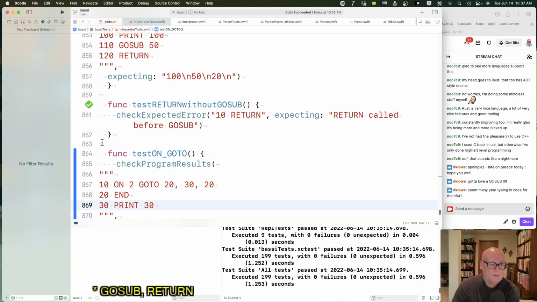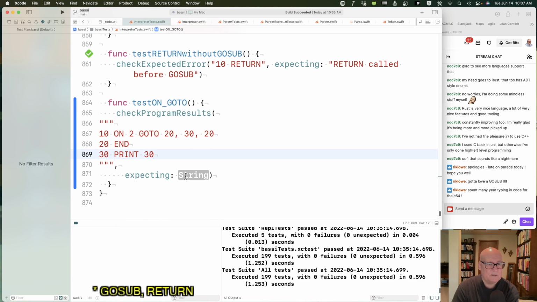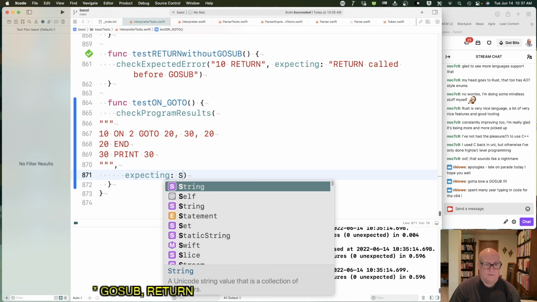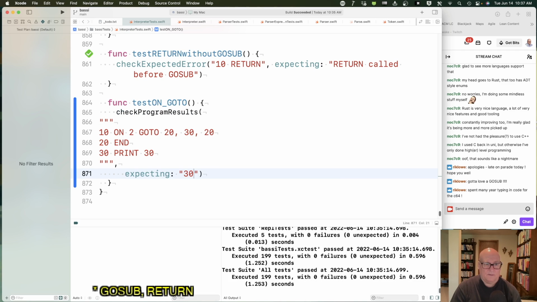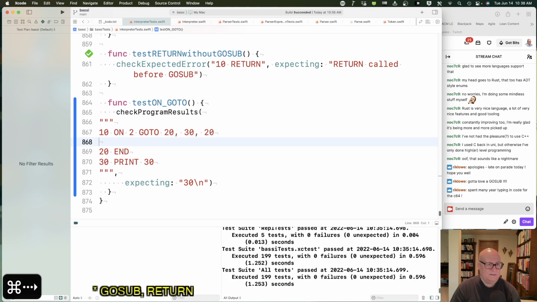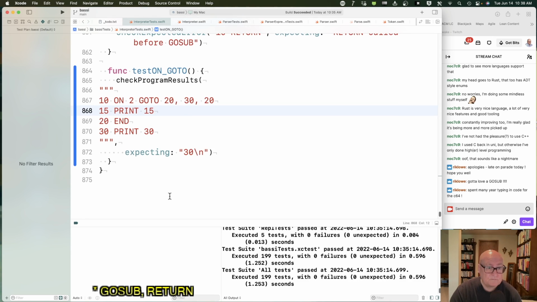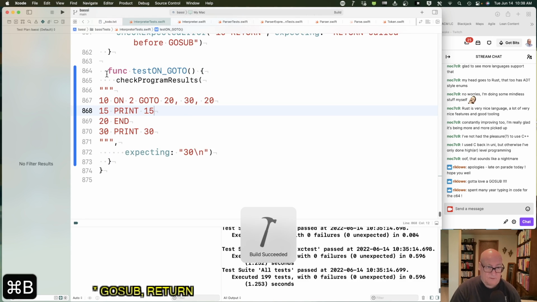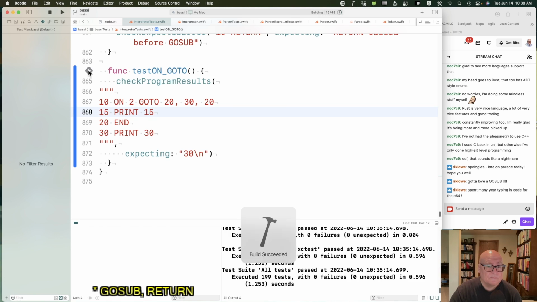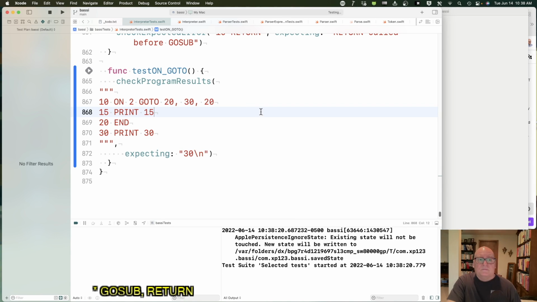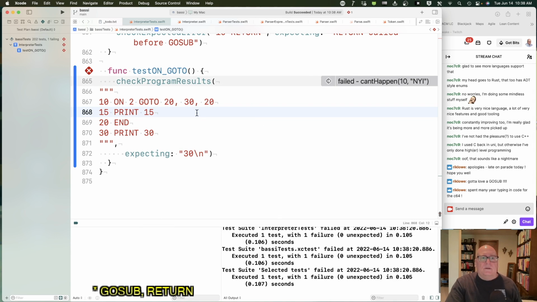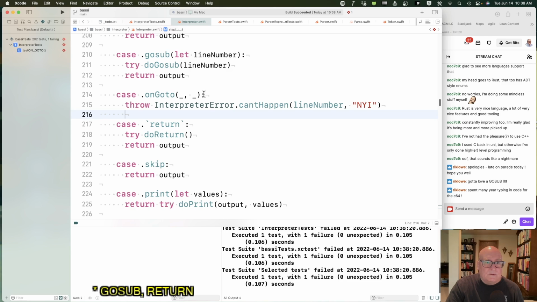Okay. All right, so 2 should go to the second one, which is 30. It should print 30, so we're expecting 30. Actually, let me add 15, just to make sure nothing falls through. And this test should fail. Our NYI, good. Okay. Interpreter on GOTO.